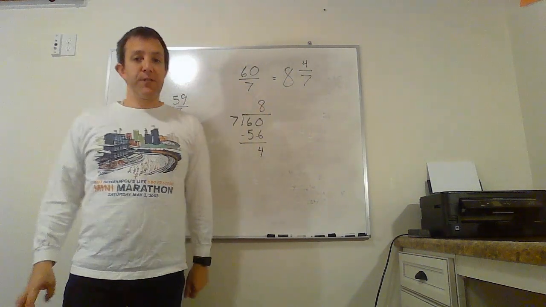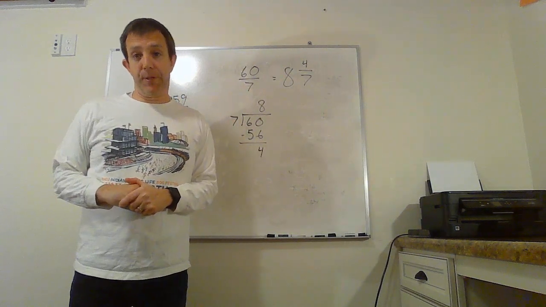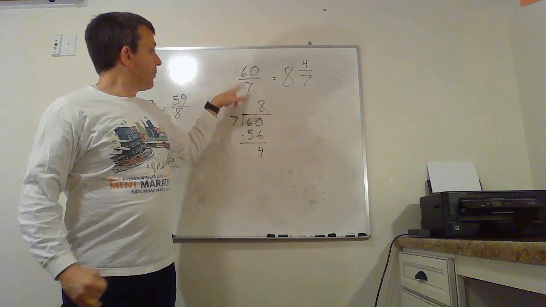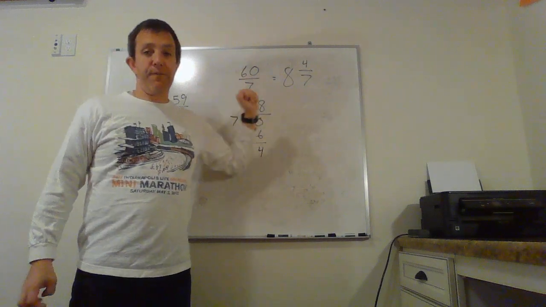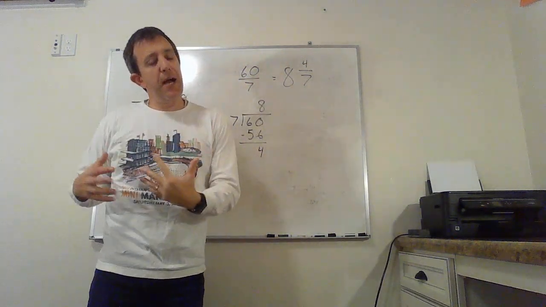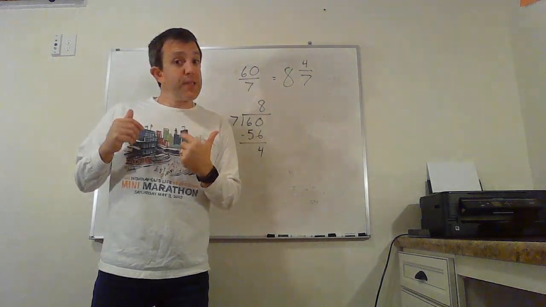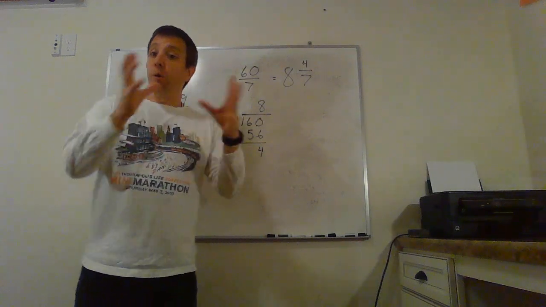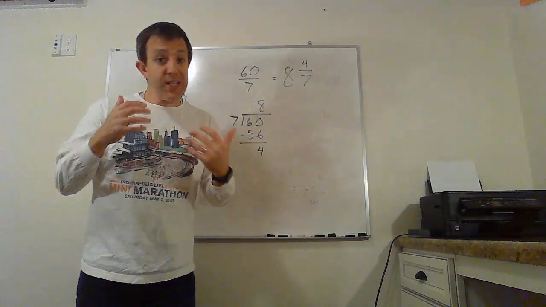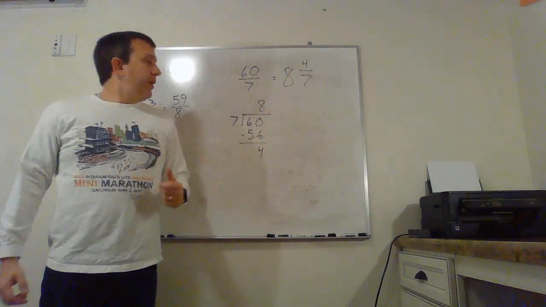Now, what about going the other way? So I have 60 over 7, and I want to change this into a mixed number. So first thing to note is you can see the answer here is 8 and 4/7, but note that the denominator doesn't change. Remember, the denominator is always establishing how many pieces are in a whole. So it doesn't matter if you have a mixed number or an improper fraction, the denominator is going to be the same either way.